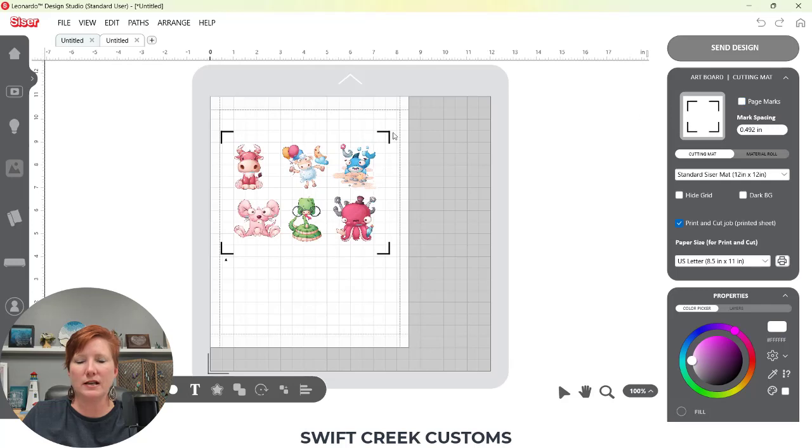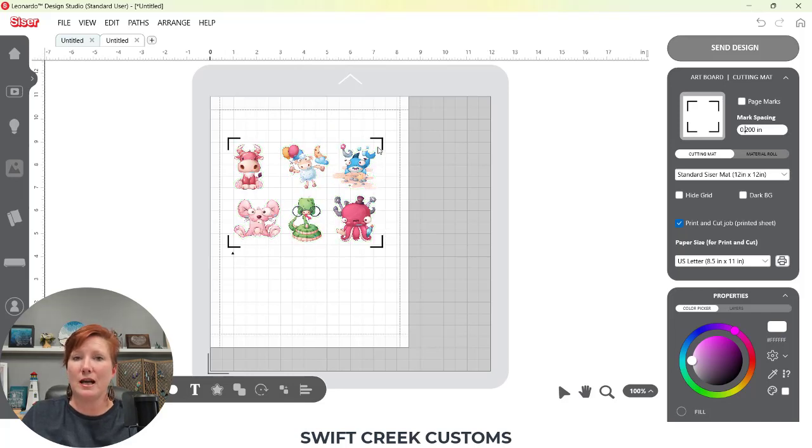Now you can see, once I adjusted it to letter size, my marks now show as black. Personally, I'm a full page mark person, but it really just depends on your project. With the Siser, you can adjust those marks, and you can actually adjust them in very, very small to your design. So you could print and cut just in that small section of your paper.